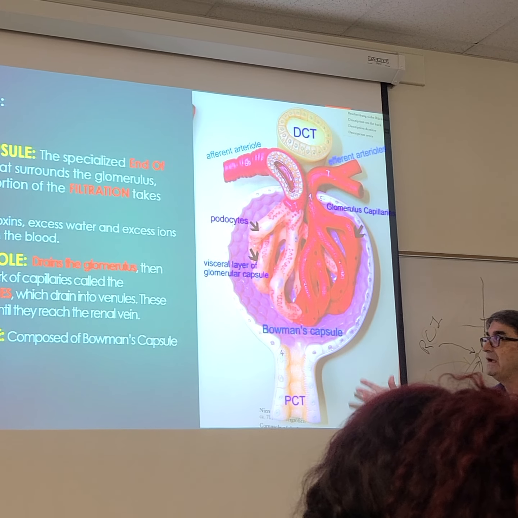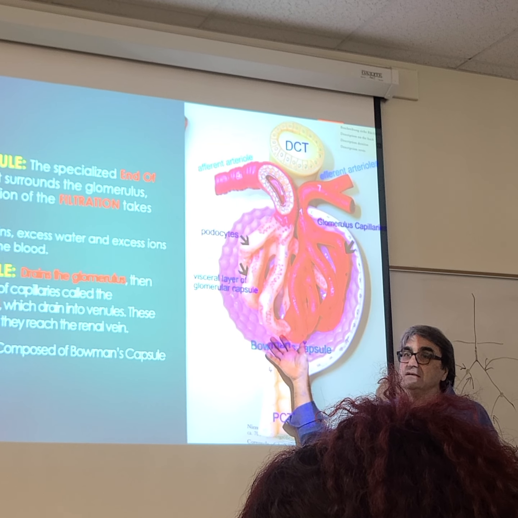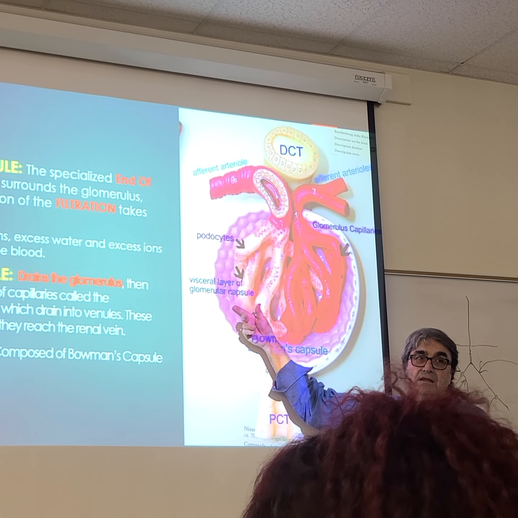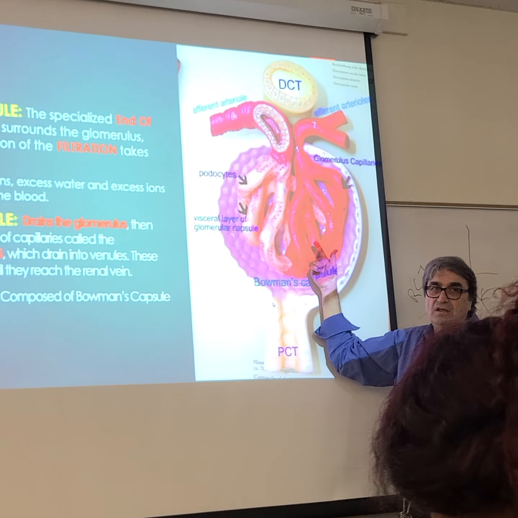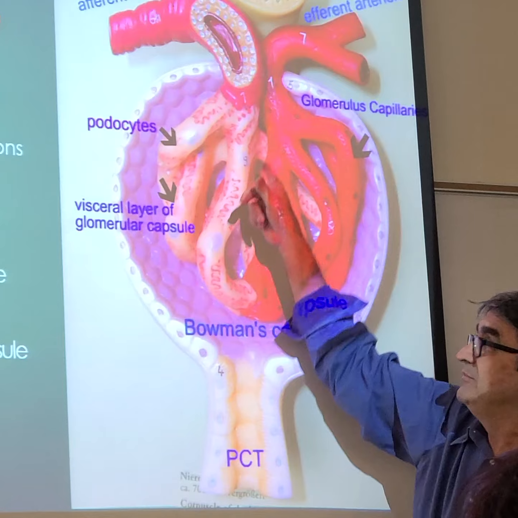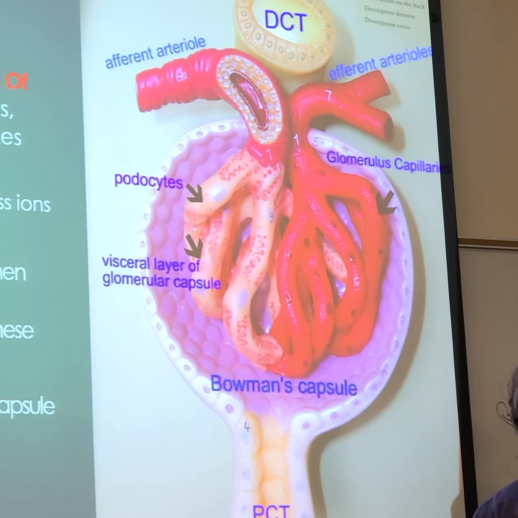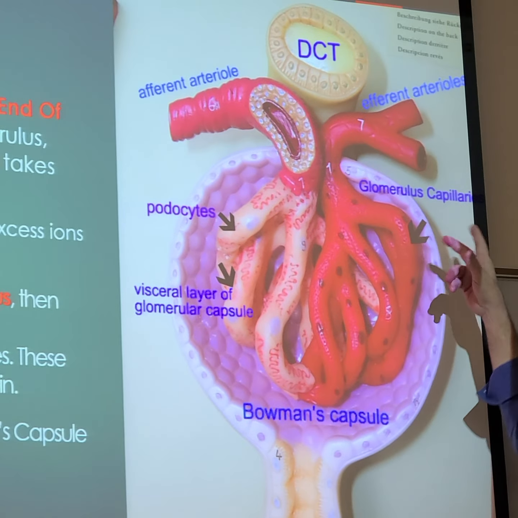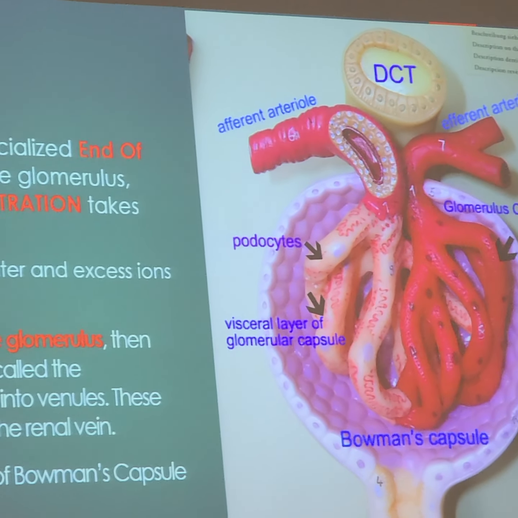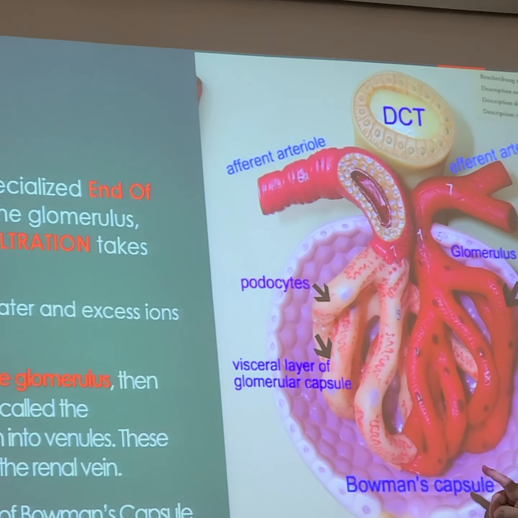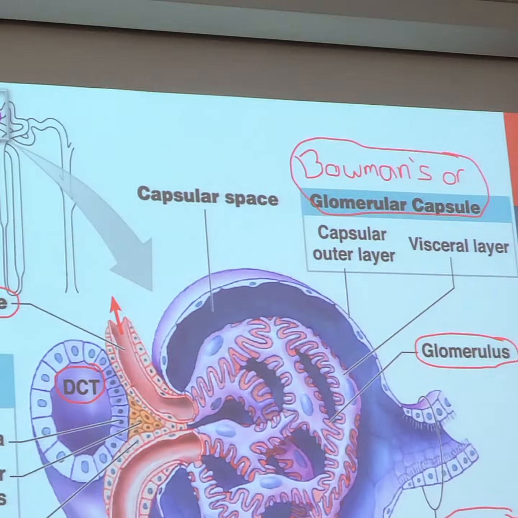Why do we need the blood pressure to be higher? The whole purpose here is to filter the blood. It's to make this thing leak. There's no other capillaries in the body that had the fenestrations, that had the holes and leak like this. Half of the water that's in the blood that comes into this, half of the water is released. But it doesn't stay that way, of course. When we come out here, these will surround the peritubular capillaries, will surround the tubes. And then we reabsorb 97% of the water that leaves here, 97% will be retrieved. Okay? That's why you need to know about this stuff.